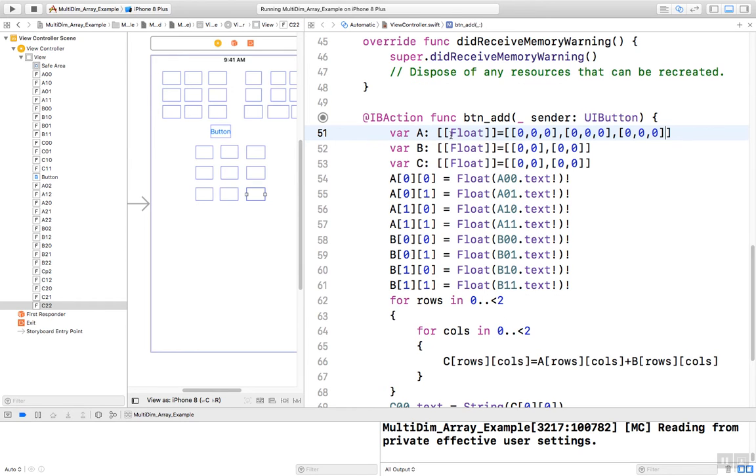Pretty sure I had to put another set of brackets here, but no, it's still just rows and columns. So I shouldn't need it. Famous last words.